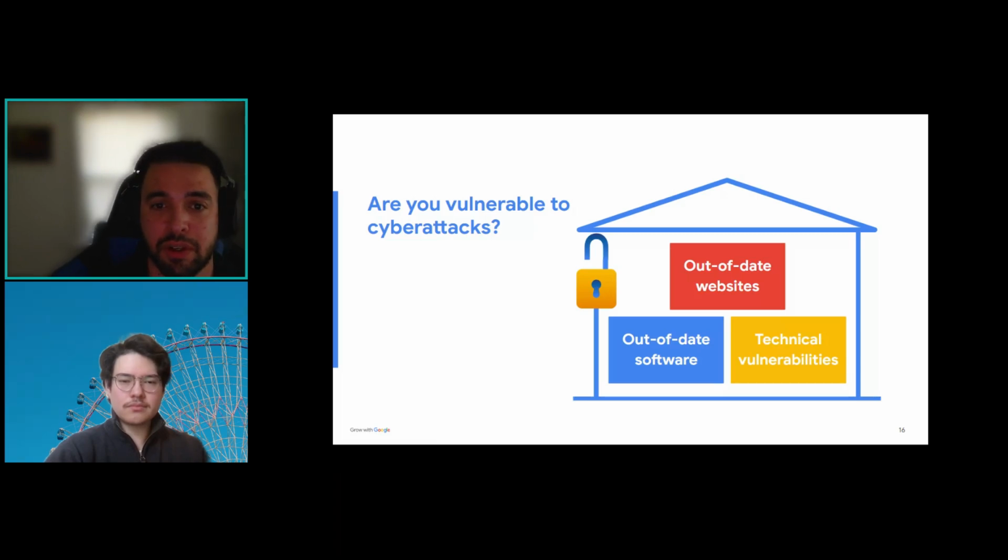And the way that cyber criminals will work is they're just going to start twisting all the doorknobs. They're going to knock on every door and see which one opens, because they can do so really, really fast. So it's not necessarily that they're so good at hacking that they can break into something that is set up securely, but just that they can really test all of these doors really fast. And they don't even know what's in your home. They don't know what's in your email account, what kind of assets you may have access to through a particular account. They don't even care. They're just going to test it, see if they can get in, grab what they can, and get out.